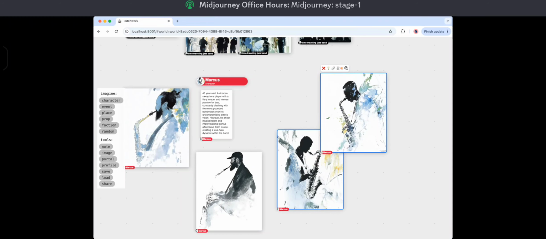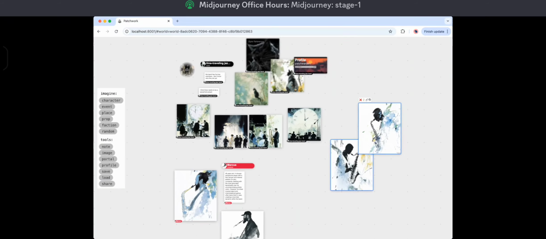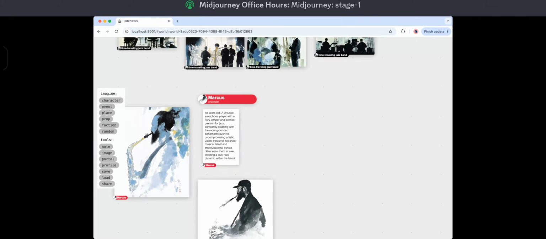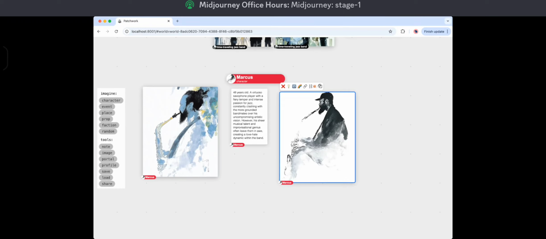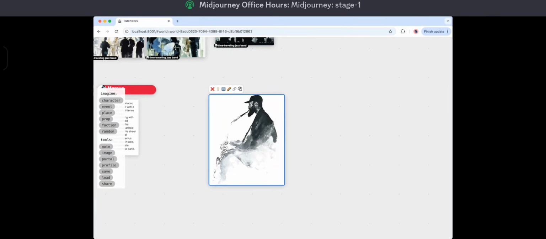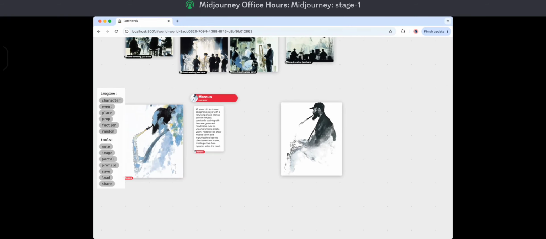I'm going to unlink these from the Marcus character to indicate that I might keep these images around in the world to inspire stuff that we do in the future of this story, but I'm not going to use them for this character right away, and I'll just stash them over here in the corner. And then between these two, we can pick one of these to be our character's portrait, and then maybe use the other one to inspire a different character. So I'm going to unlink this one and see if we can create a different character who's based on this portrait as well.